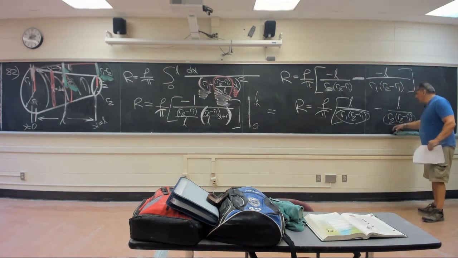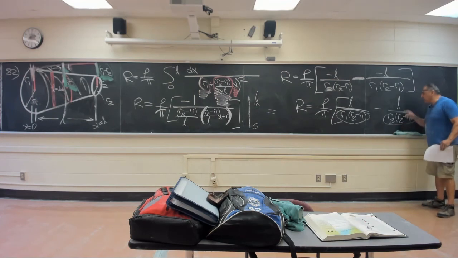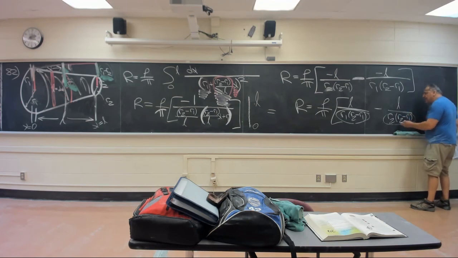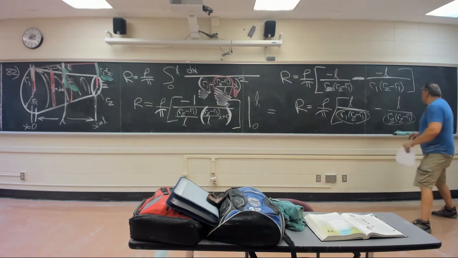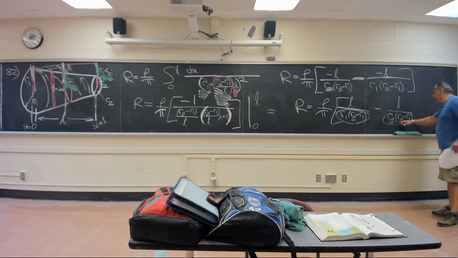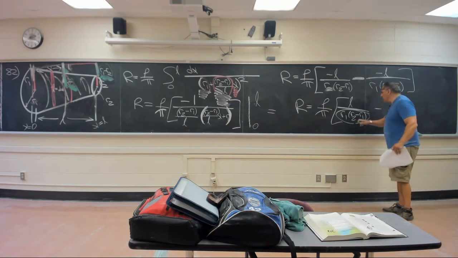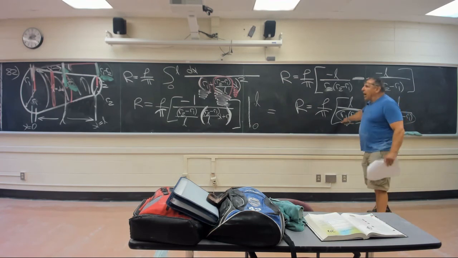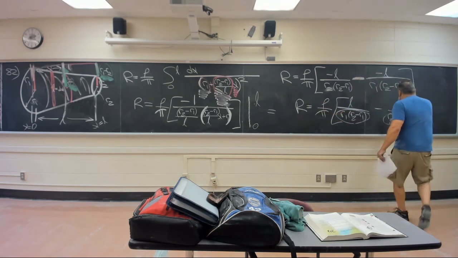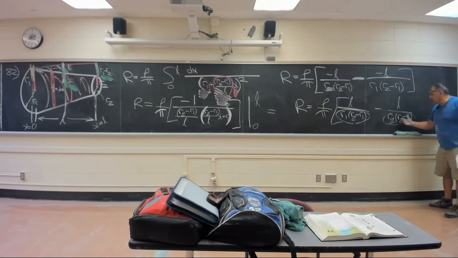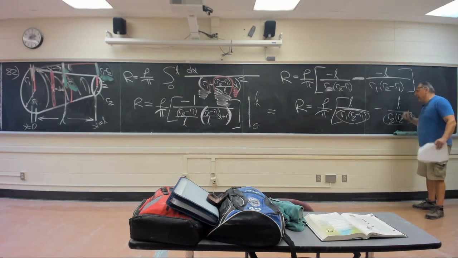So this will be very negative, is what I'm trying to say. It's going to be a large magnitude negative number because R2 is small. Everybody's the same, guys: L and the quantity R2 minus R1. What differentiates this whole thing? R1 is a bigger number than R2. R2 is a small magnitude number on the bottom, and it's a negative number, actually, believe it or not. Small magnitude on the bottom means big magnitude answer, but it's negative. Okay, well the opposite of a negative is just a big positive number.